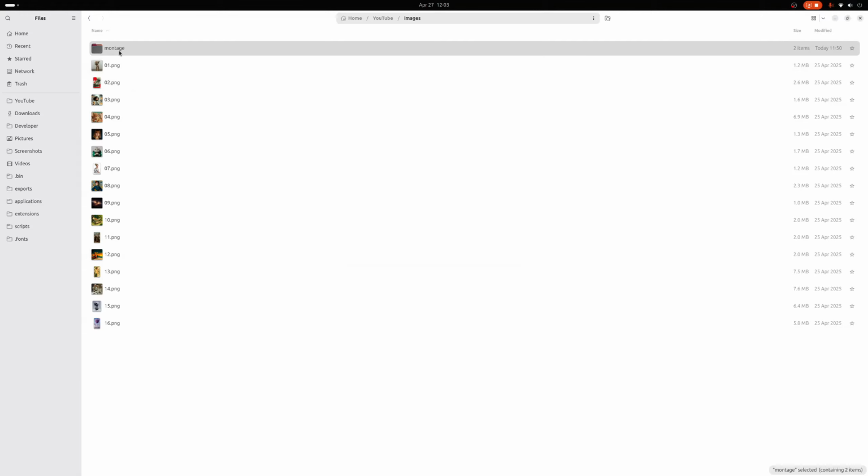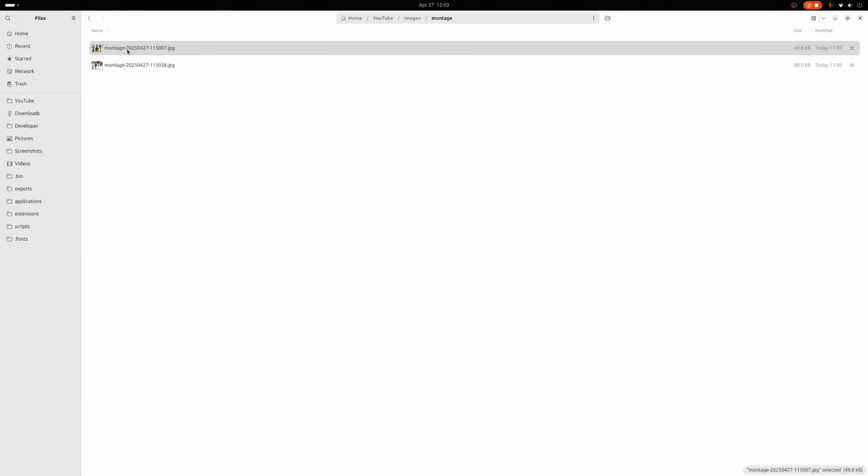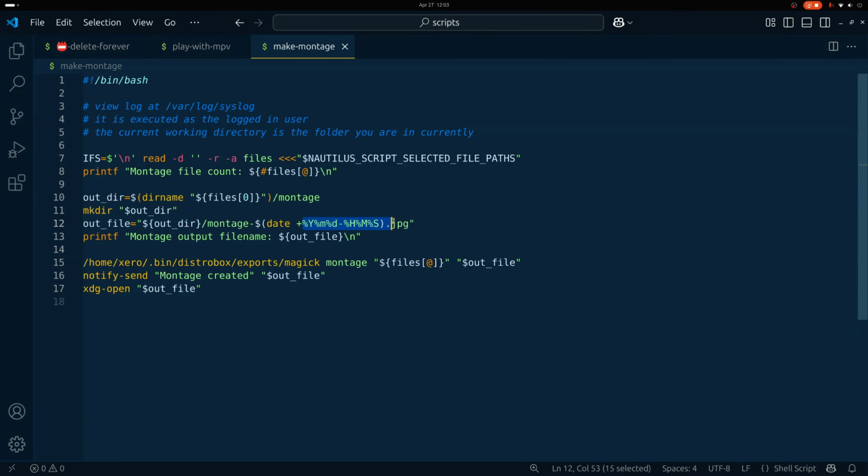So you can see here, if I go into montage, see montage dash, and then you can see here's the date, which is what got created here. And then lastly, we just do the montage itself. So we use ImageMagick, which is here. We say do a montage, and then these are the input files right here. When you say files, remember this is the array, and you do the @ symbol. Basically, it means these are all the files I want to go into my montage, i.e., this is the input, and then this is the output file right here that got created. Okay, so this is the input, this is the output, and then that's it.